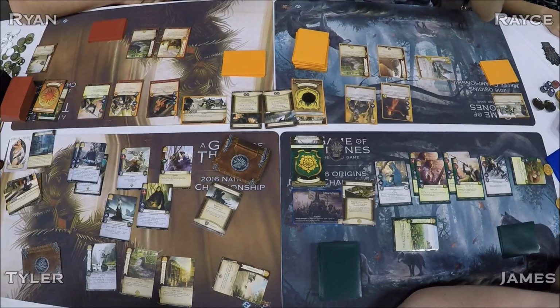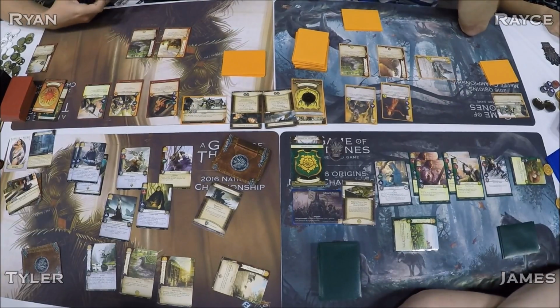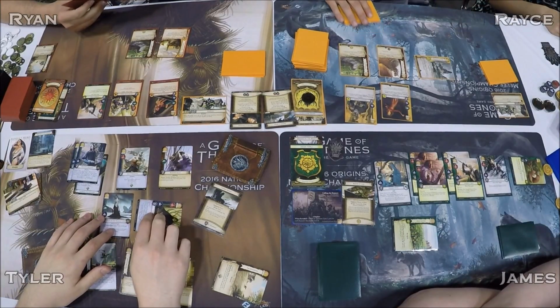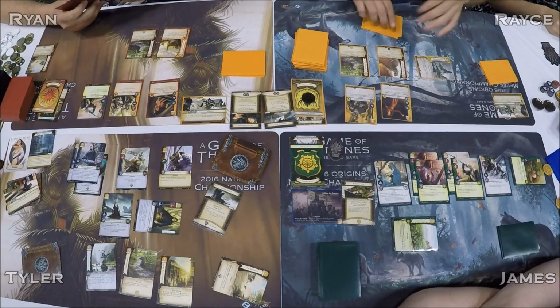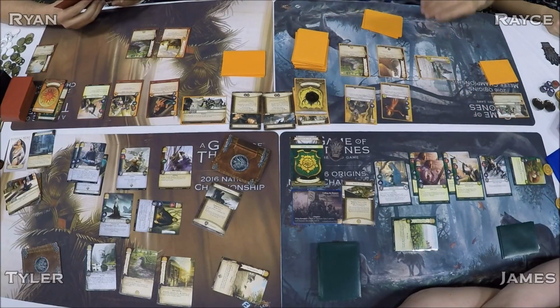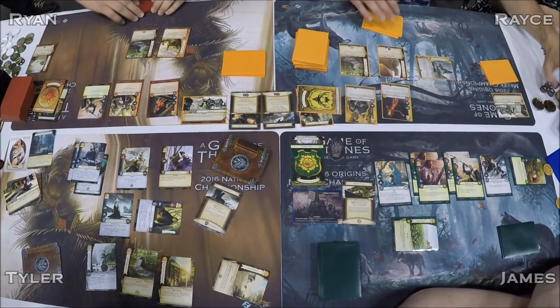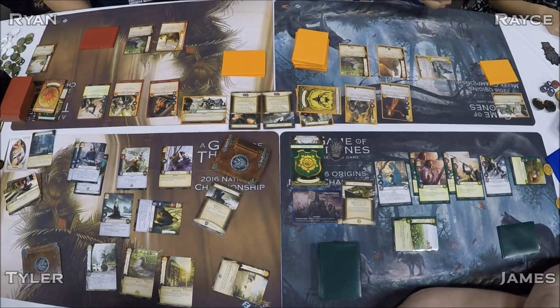So additions to the board this round, major additions rather: Knight of Flowers for James, Randall came in for James, and Balon for Tyler, who's just been knelt by Melisandre. Fair enough. He comments that James can't attack Rayce, so he doesn't need to bother kneeling any of that, because it's not his problem.